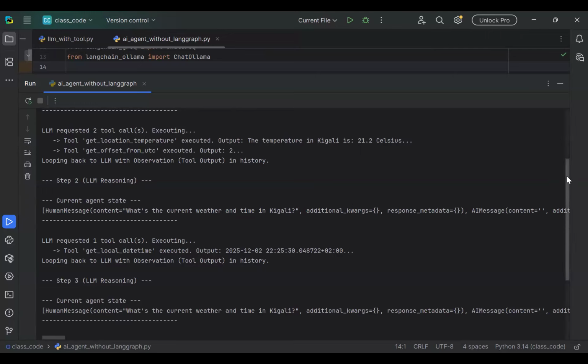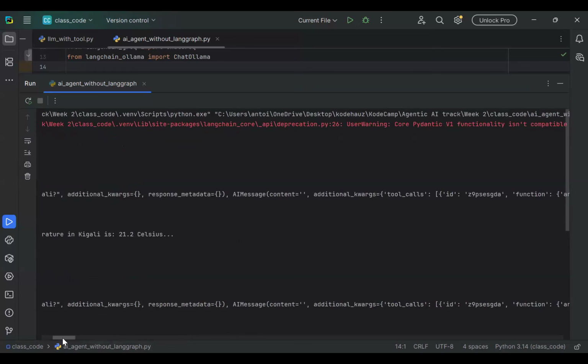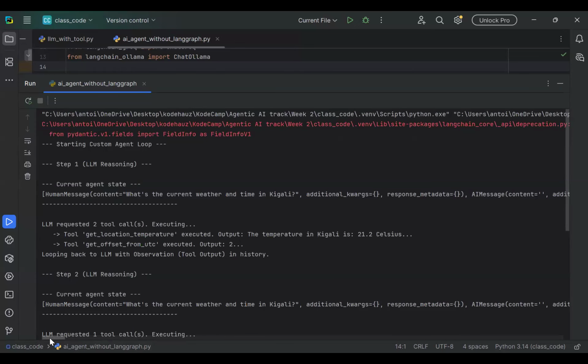Now, if you look here, the first step, that's step 1, this is the LLM output. This is the current agent state. If you look at the chat history, the first element in that chat history list is the user prompt: What's the current weather and time in Kigali?